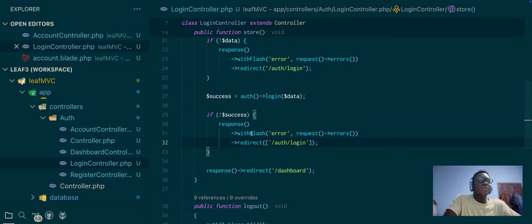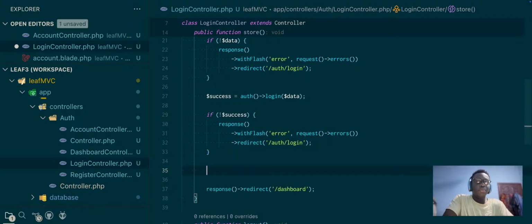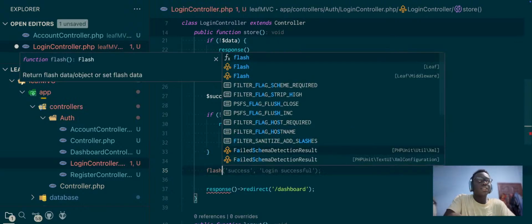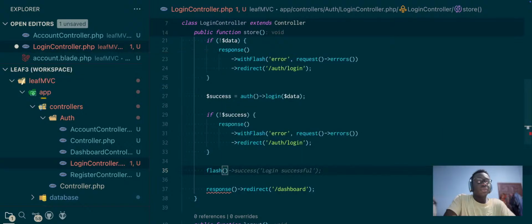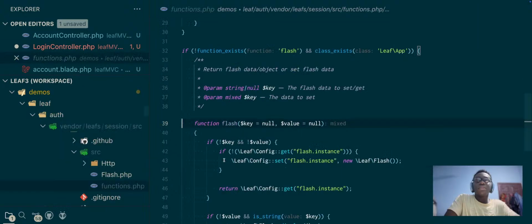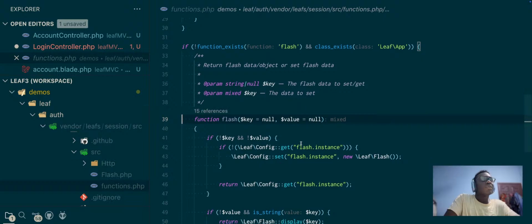So with this, on the login route, I can just go to any place at all and then just do flash, I think flash get or something like that. Actually, what does flash return? Okay, yeah, this might be an old version.